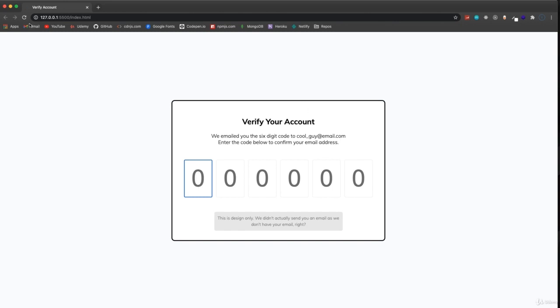So basically when you come to the page, it's going to focus on the first one, and I can put in a number, and then it's going to bring me to the next input. I can put another number, another one, and then if I want to change a number, if I want to go back, I can hit backspace and put a different number in and continue on. If I want to change that again, I can change that and then enter, and then you would have it validate with your database and authentication and all that stuff. But this is just the UI, so that's what we're going to be building in this project. Let's go ahead and get started.